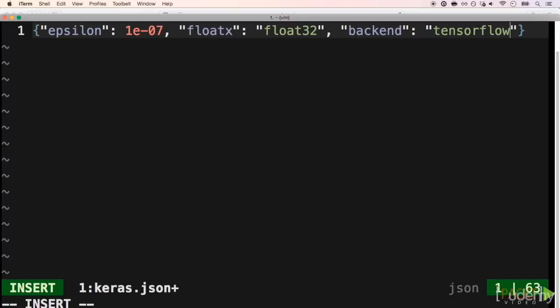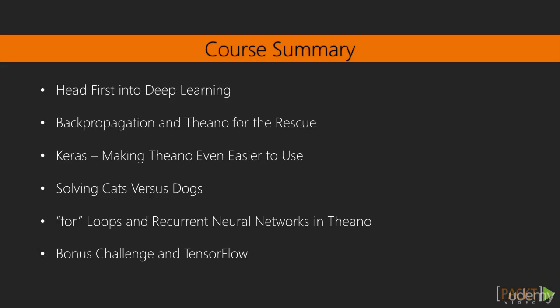In this video, we learned a little bit about TensorFlow. And this ends our course. Here, we started deep learning with Python. We investigated several models and implementations using Theano and Keras to take care of the boilerplate for us. We concluded the course with a final challenge based on automatic image captioning. To solve this challenge, we should use all the techniques that we learned in this course, especially convolutional and recurrent neural networks. We also did a quick overview about TensorFlow, and we saw how to use it as a Keras backend alternative to Theano.